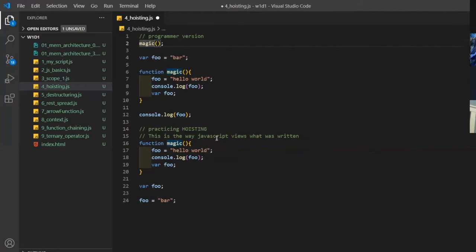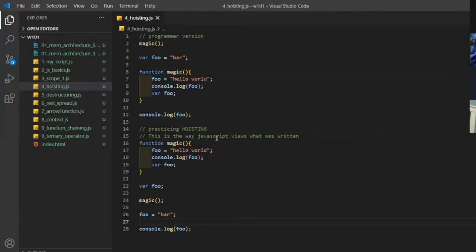And so then what I do is, before I make that assignment, I'm going to actually call the magic function. Then I'm going to make the assignment because I'm starting at the top. Everything is sequential. It goes one line at a time. And so after I've floated everything to the top, then I just start at the top and I work my way down. So magic is next. Then I make the assignment, foo equals bar, and the function doesn't exist anymore. It moved all the way to the top already. And so now I got a console.log.